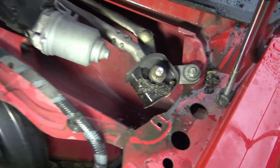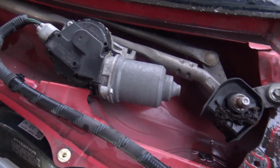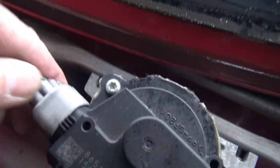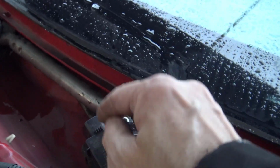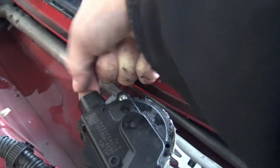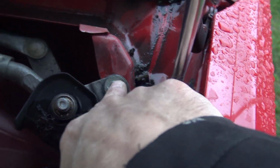Now we can have a look at what we've got here. Okay. It's pretty dirty, but we'll just disconnect the wiper motor here from the electrical connector. Okay, I got the electrical connector off. That took two hands. There's a little tab that you gotta push here while pulling here. Okay, that's off.